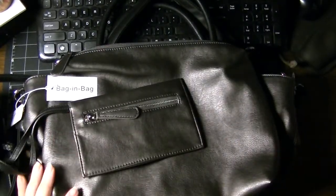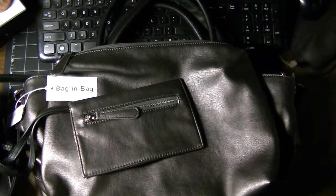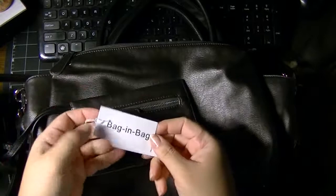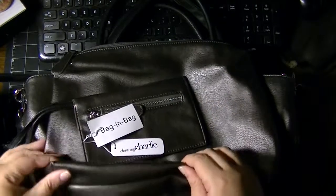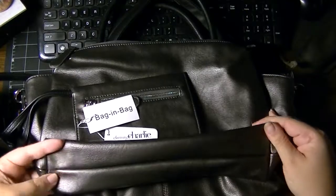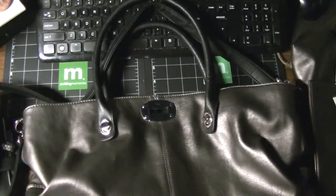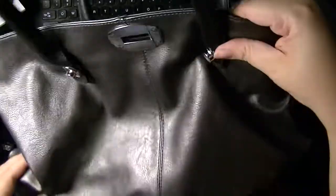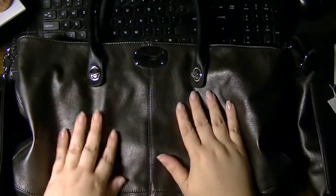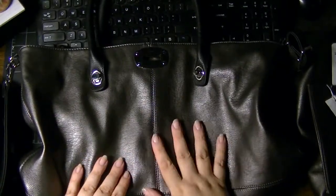It looked like it would be a nice little evening bag — maybe for the theater, a concert, dinner, or a jazz club. But I'm really happy with this bag. And since now I have a coupon, I'm going to go check out to see if there are any others. This is a little bit of a splurge. Obviously this is not a high-end purse, but it has really good quality — I'm impressed that the seams line up. And before I forget, the other thing I always look for in a bag is that the bottom has these little feet — just like my more expensive bags. For $40, it's lovely. I just can't stop touching it because it feels so nice — faux products have come a long way and I'm quite happy with that.